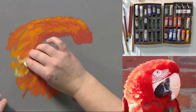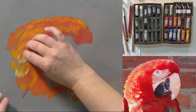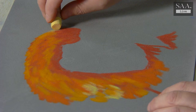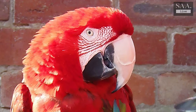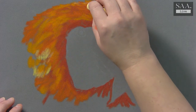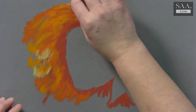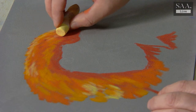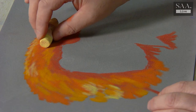Just adding some light. So what I'm also going to do is pick up the differences in the feathers that I'm seeing. So on the head, they're much lighter. Just use the edge to pick up the much more spiky feather. And as it goes round into the head, it gets much bigger, slightly different shaped. But look at that light already, isn't that coming through?